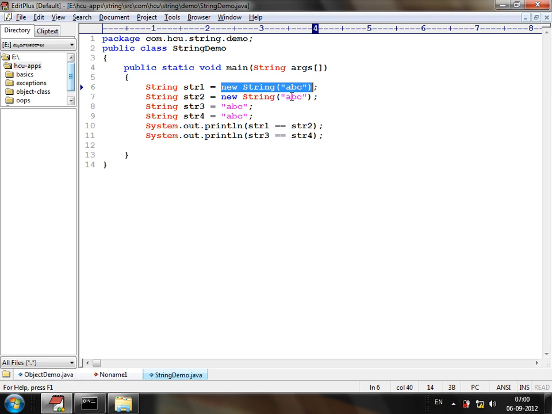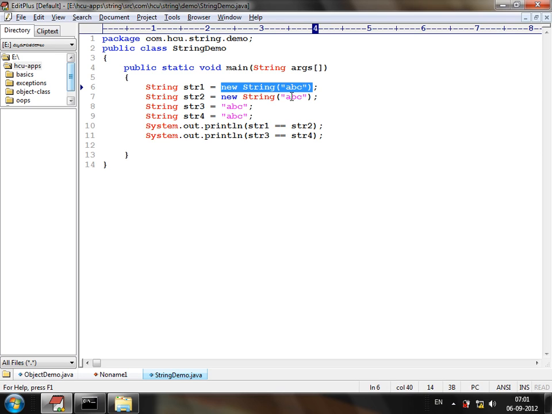ABC, which is referred by str1, will be created in the non-constant pool.